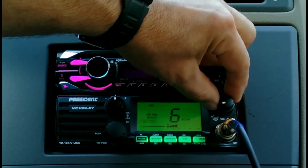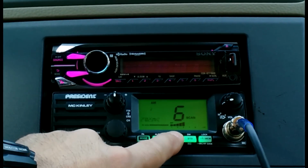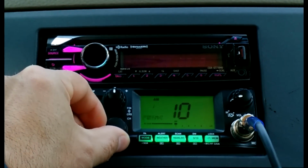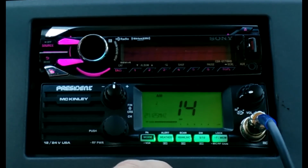Go ahead and turn the volume back down on that one. So there's scan, and that'll stay on until you turn it back off. Hold it down, and it goes away. Let me go ahead and get it on channel, maybe 11's going pretty strong too, it looks like. So I'll put it on 14, which is our local.